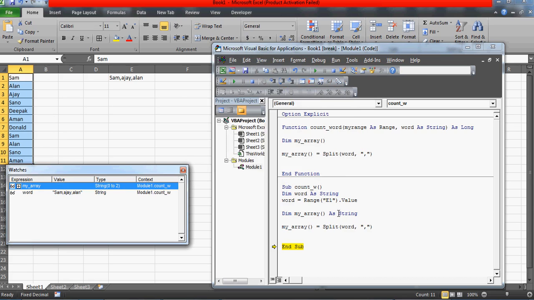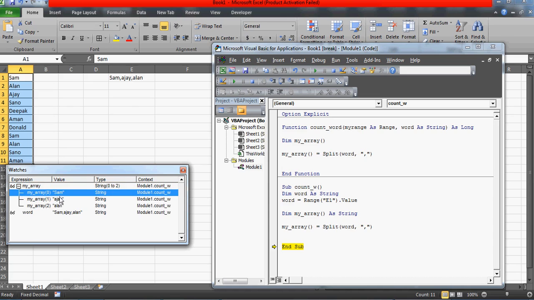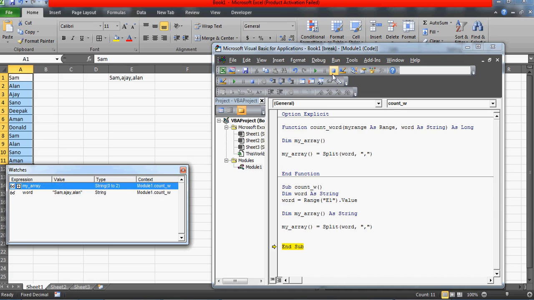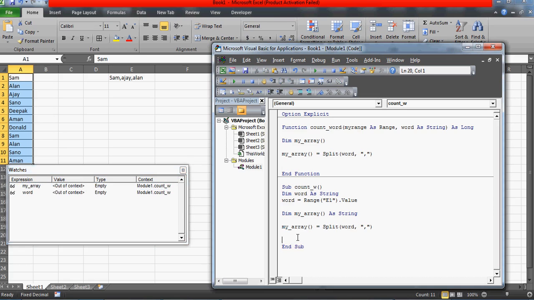I've just changed the data type to string, because whatever values we get in this array, all these Sam, Ajay and Alan, I'll actually get as text entries, right? So this is how the arrays are defined. I have Ajay separated, I have Sam separated, I have Alan separated, right? So they are there. All right, so till now we are quite okay.